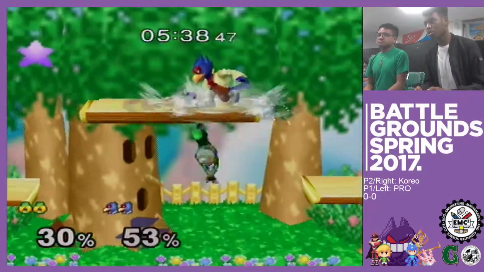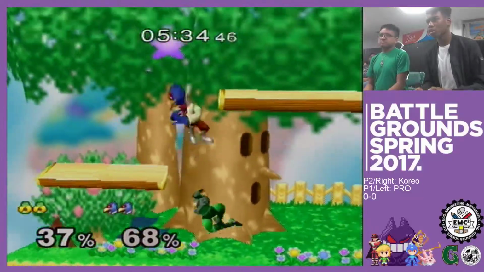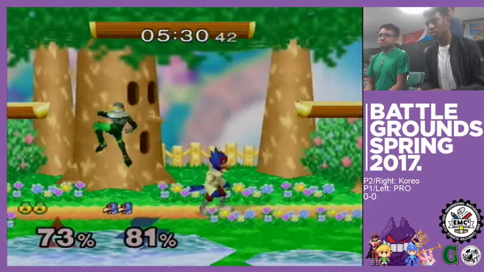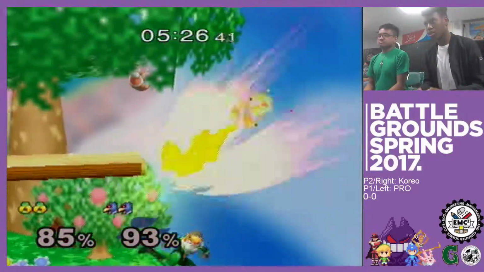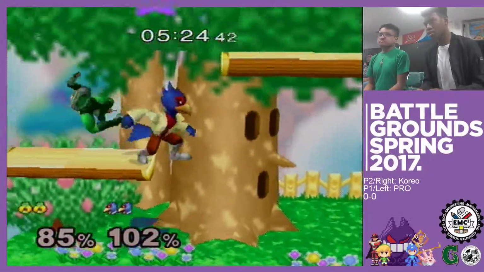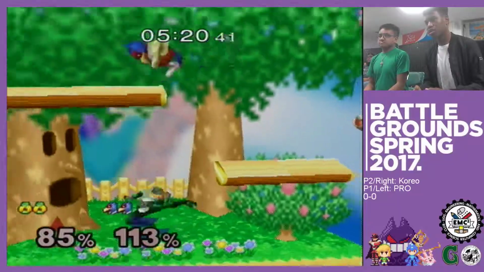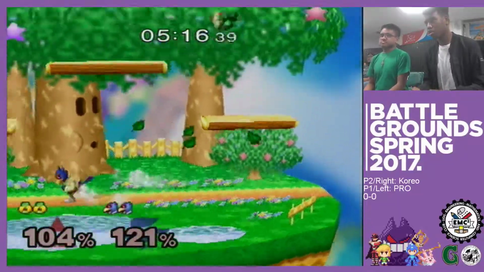If you see the Falco is gonna do a laser short hop drill, and let's say you didn't power shield the two lasers but only shield them, if you wave dash back while holding the shield button, you'll be able to shield grab the landing of the drill. And it also mixes them up, right? They don't expect to hit the shield like that.